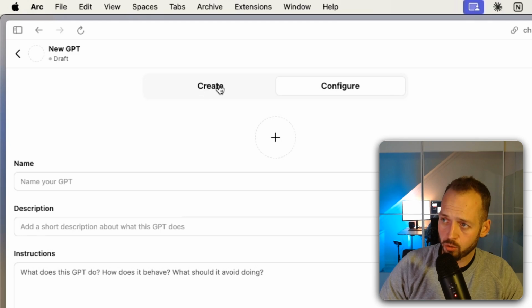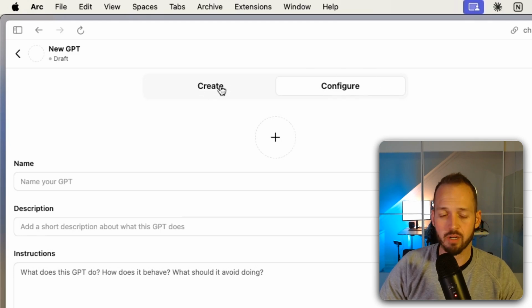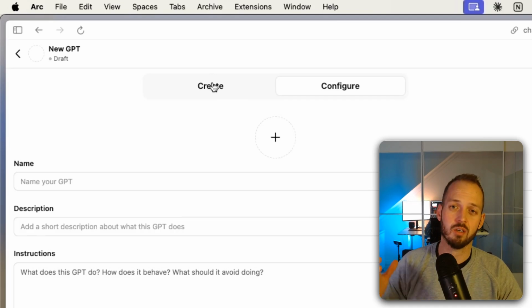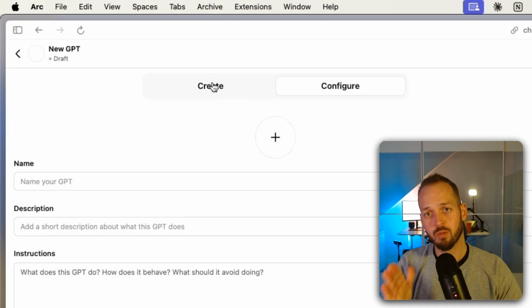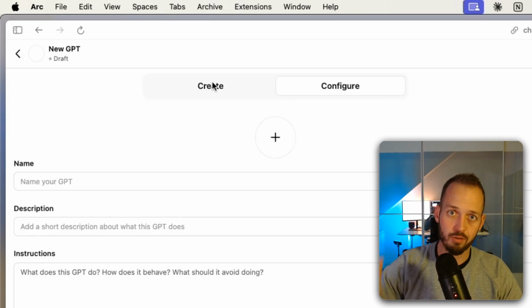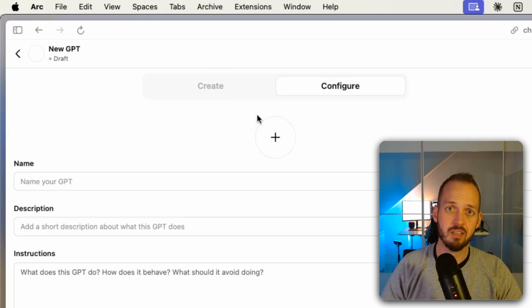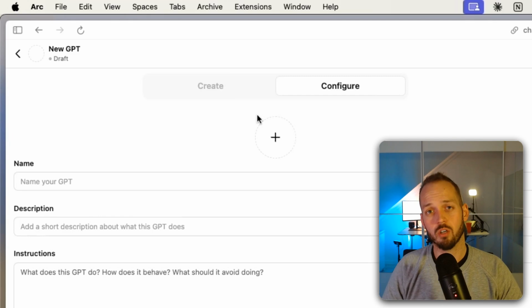And you can go to Create and to Configure, and you can forget Create right away because it's not what we're going to do. We are going to create something that's specific with specific instructions, which are not what the Create functionality is about. The Create functionality is for hobbyists that want to create something generic. We are going to create something specific that works highly targeted and works very well.